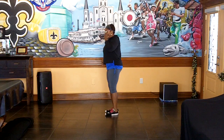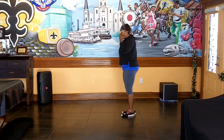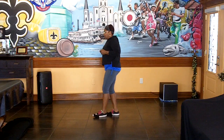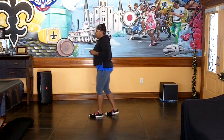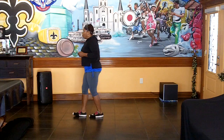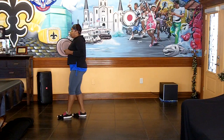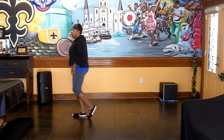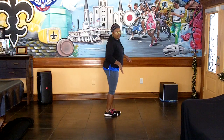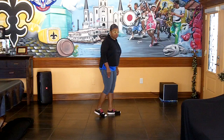And at this wall, we're going to do the same thing. Step up on that right. 1, lift 2, up 3, 4, left 5, lift 6, 7, back 8. Step 1, 2, 3, 4, same leg, 5, 6, 7, 8. And that's a half turn.